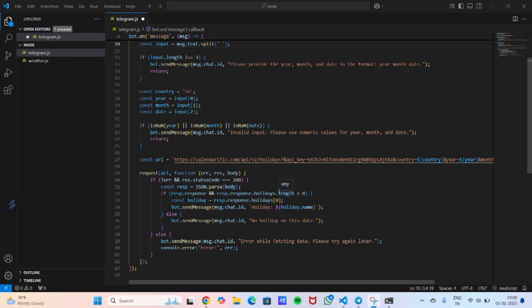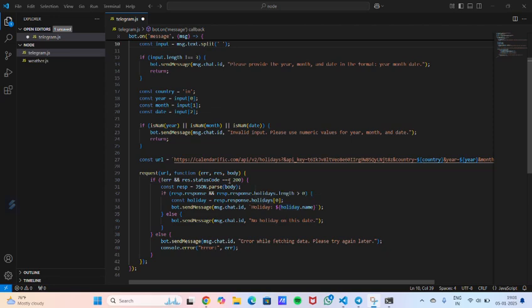The next line checks if there are holidays in the response. The next line, the 33rd line, retrieves the first holiday from the list. The next, bot dot sendMessage, sends the holiday name to the user.